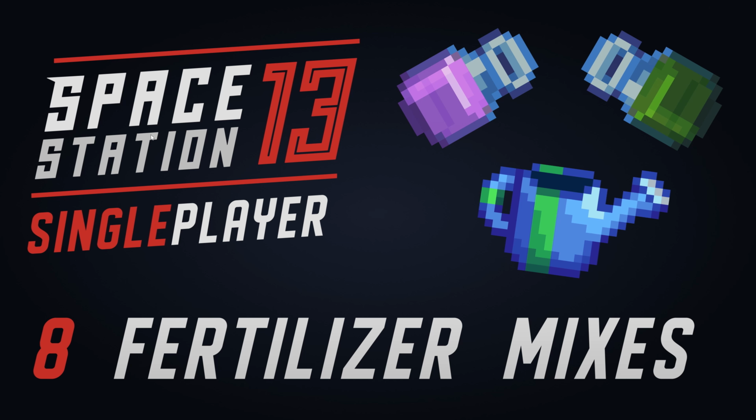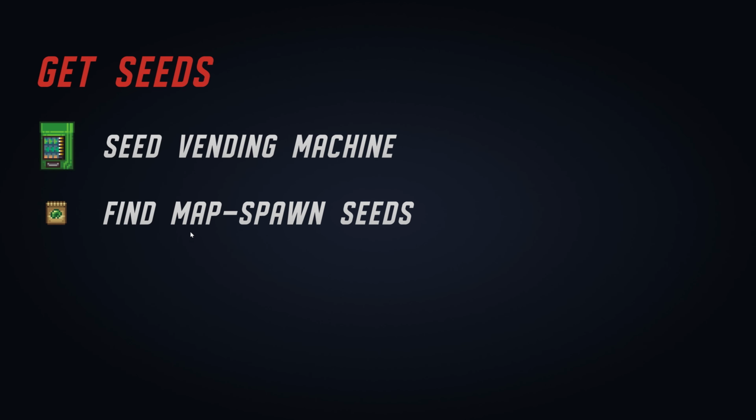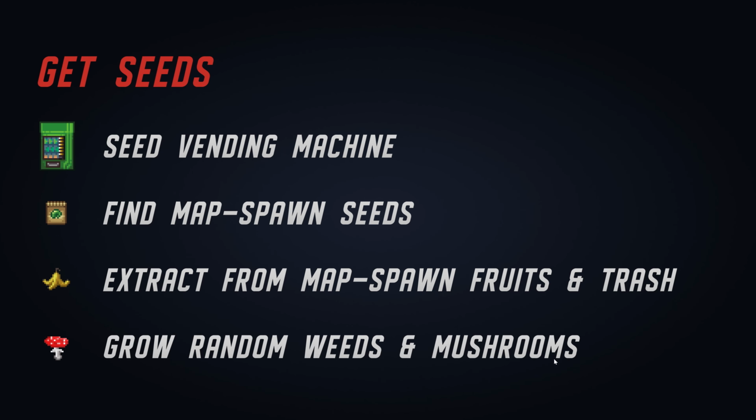When you want to grow something, first you need seeds, and usually you get them in the vending machine where you can find a variety of seeds and exchange them for credits. But we don't have such leisure in our playthrough, and I can only work with the seeds that we found in the botany on the table. You can also find some fruits on the map and extract seeds from them, or grow random weeds and mushrooms, and this is the main source of food for me right now.